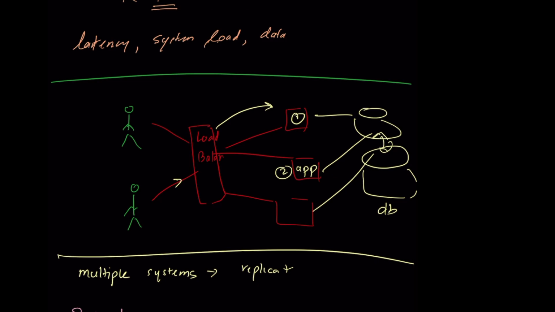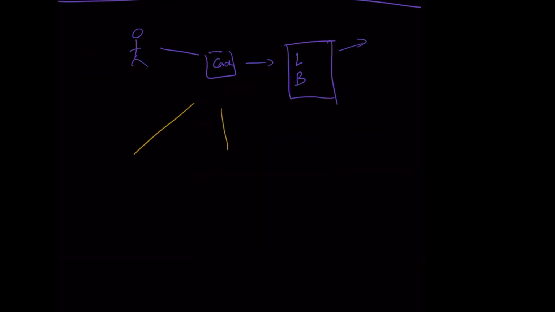Okay, so coming back to this diagram, there's another improvement we can make. Now the users are talking to the load balancer, and this user is in, say, Australia, and this user in the US. Depending on where the data is stored, we'll have latency. To reduce latency, what we can do is put caches. Coming back to our diagram, there's a user who talks to the cache, and then the cache talks to the load balancer and the application.